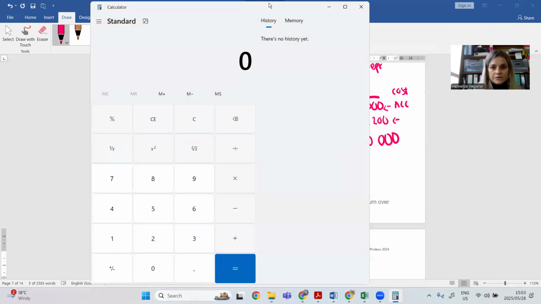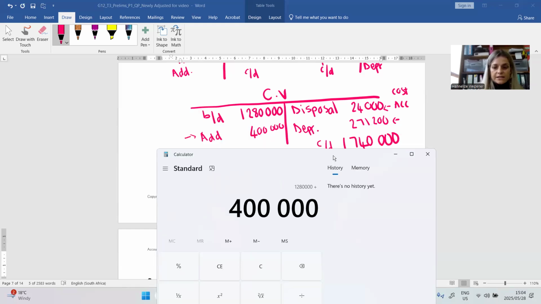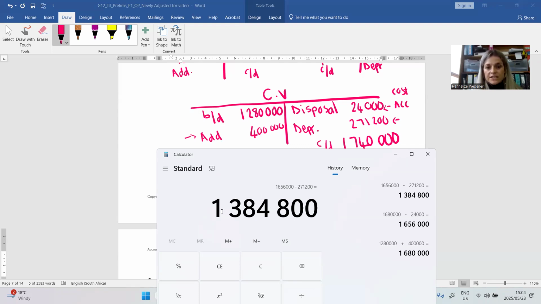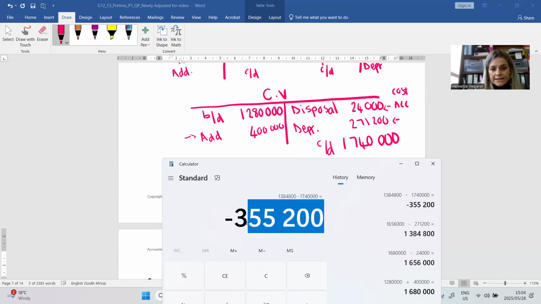So you started with a carrying value, and then you recorded 400,000 Rands fixed assets that you purchased. Then there was a disposal at carrying value, and you recorded depreciation that resulted in your carrying value decreasing. So according to you, your fixed assets should be this. However, they are saying it's more. And the reason is because you purchased more assets.